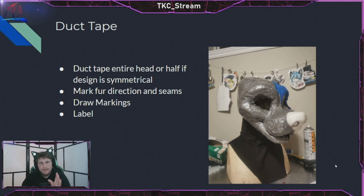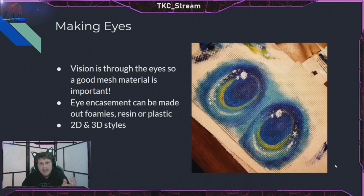Once you have all of your stuff sewn down, you can test fit it to the head, see how you're doing. And then if you haven't already, you can move on to making the eyes. Now, a lot of people are familiar with the terminology 2D and 3D eyes or follow-me eyes. Those basically indicate whether an eye is static, where it's in a fixed position, always looking forward, or a follow-me eye, where it has the optical illusion that it looks like it's looking at every single person in the room.